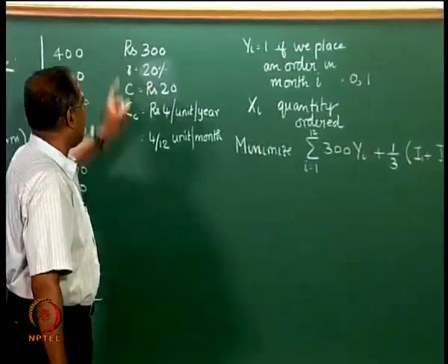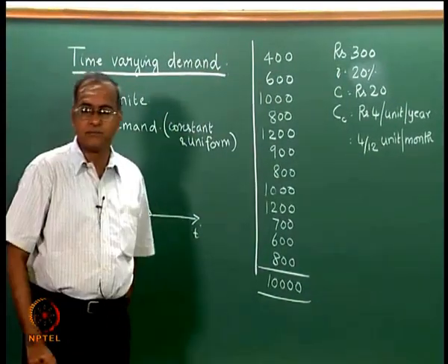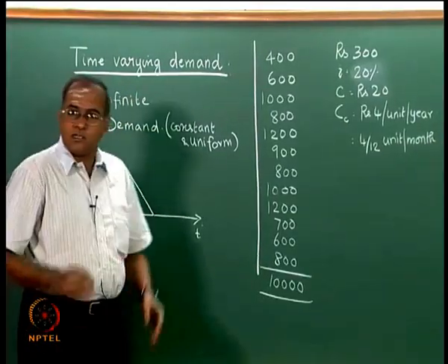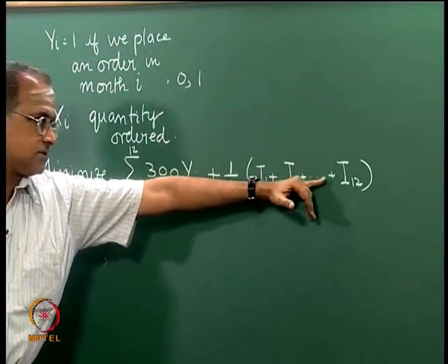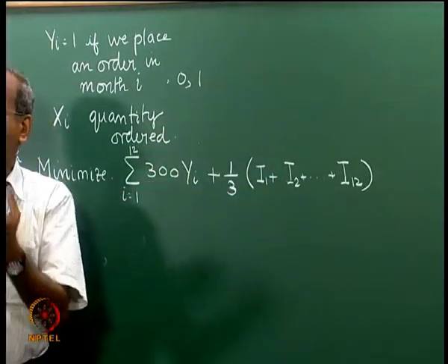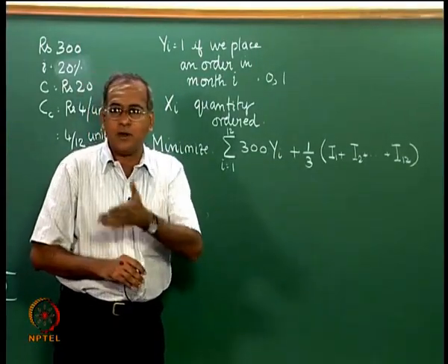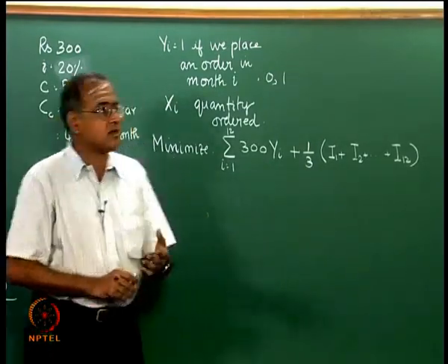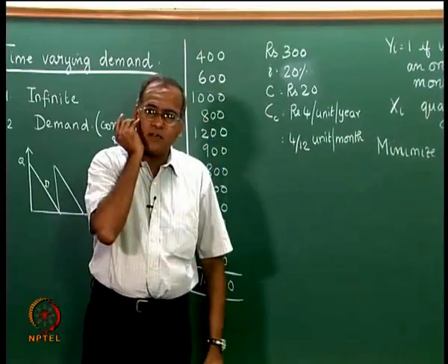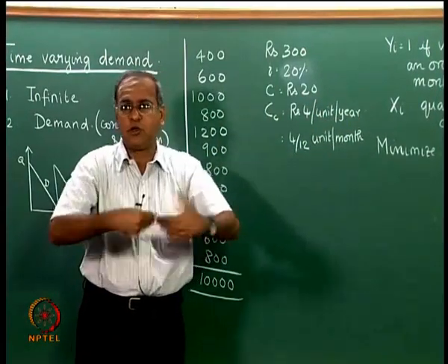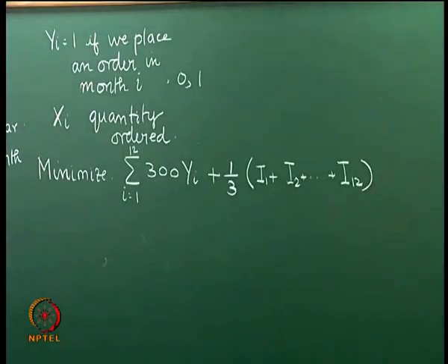Again we make an assumption that the beginning inventory is 0, we do not have any inventory, which means we have to place an order here. It is also fair to assume that I12 also will be 0. So it is enough to stop this at I11 because we are trying to minimize the cost. So at the end of the 12th period or 12th month we are not going to leave behind an inventory because the cost will be higher if we do so. Only for the sake of completion we write this I12 and let the solution say that I12 is 0, there is no inventory left at the end of the year.